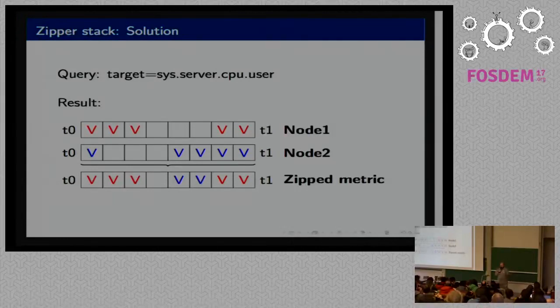So we created a set of daemons that try to heal the data and present the user the first full set of data. The daemon queries all the storages that contain this metric in parallel, and then it gives the user the first set of data with no NaNs present. So users won't notice any of our problems, and we'll have more time to actually fix the storages.